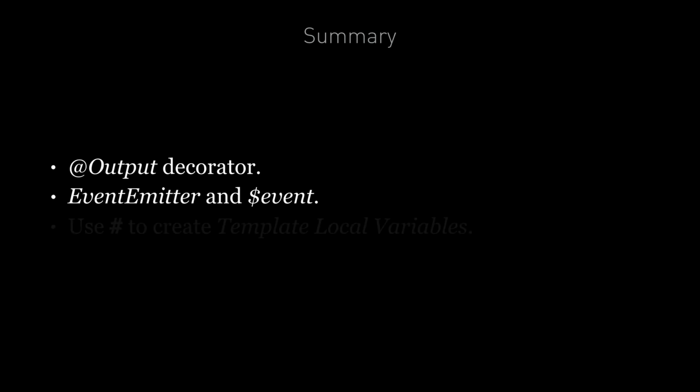So to summarize, similar to input properties, we can also create output event properties on our custom components using the output decorator. Now, these output properties are always instances of the event emitter class, and we can output events by calling the emit function. Whatever we pass to the emit function is output as the $event template variable.